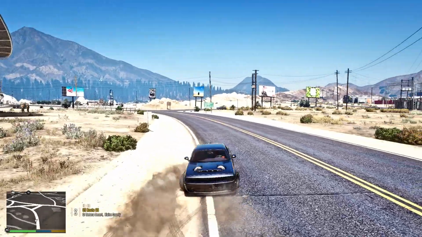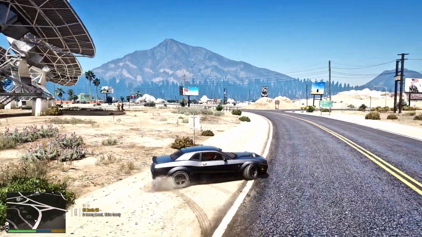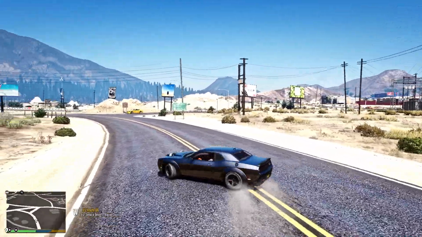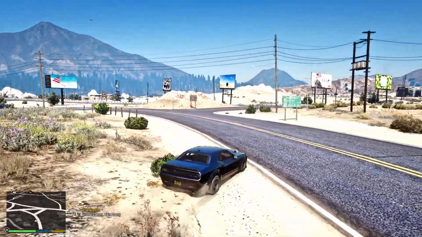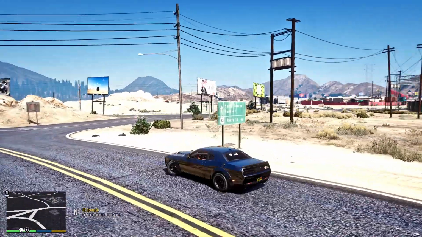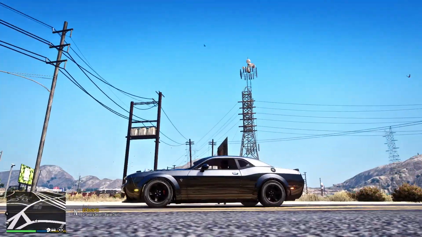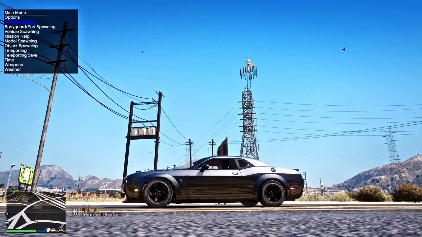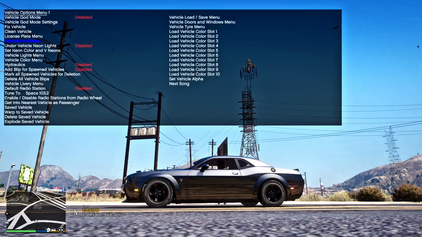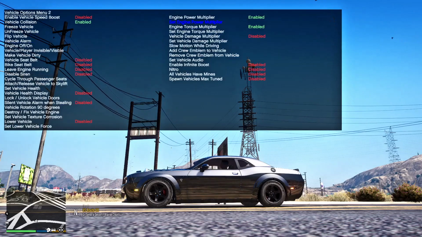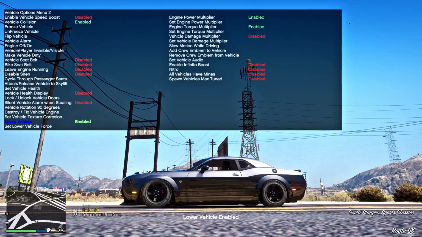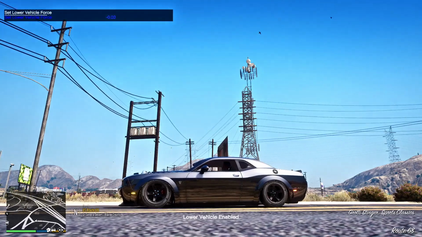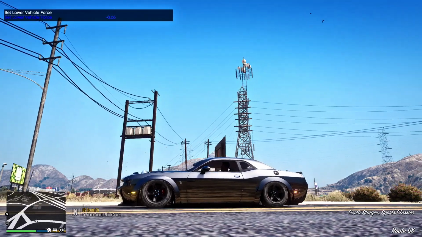Yeehaw. So that is it. I mean, that is it, guys and gals. This car is pretty... Ooh, I might have given it too much power. Maybe a lower, we got sticky wheels on. We could go to F3, vehicle options, right? And we can go right here to lower vehicle. And it'll take it down even lower. Look at that. It'll go low, low, low, low.